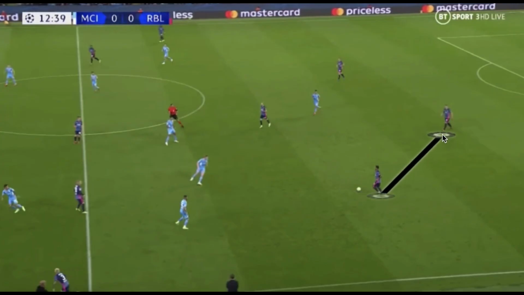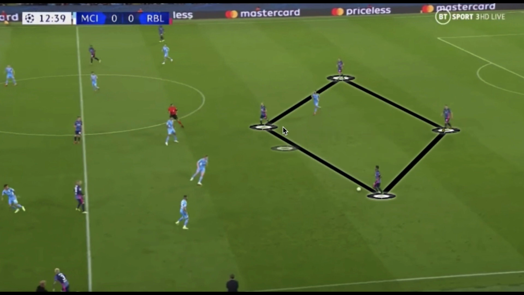Now RB Leipzig's central midfielder drops into the first line of build-up, making them build with a single pivot, which worked well for them against this Manchester City team because with the front three, it created natural passing angles into their holding midfielder and gave them good diagonal access to this player. We also see the overload between the narrow wide midfielders and one of the forwards dropping deeper while the other creates height within the structure, giving them a free man further forward in the 10 position.